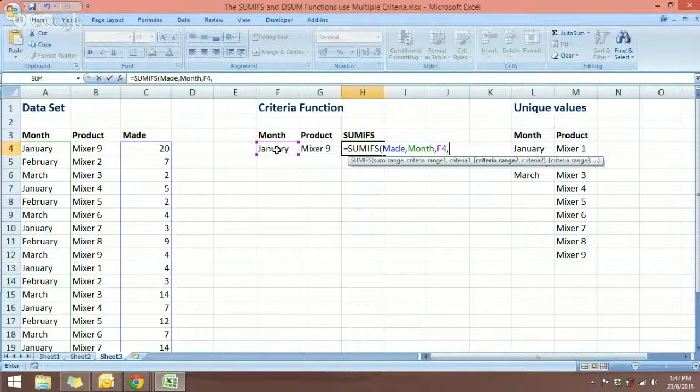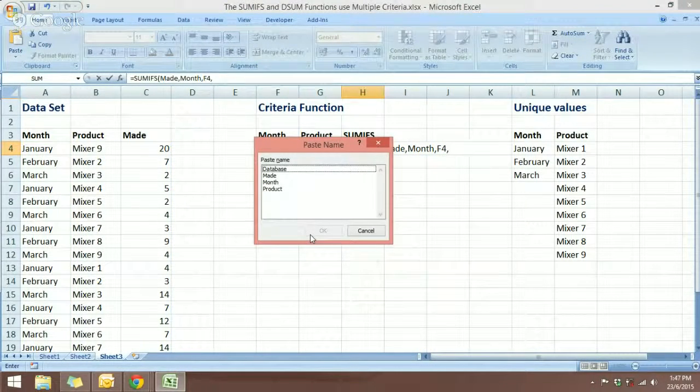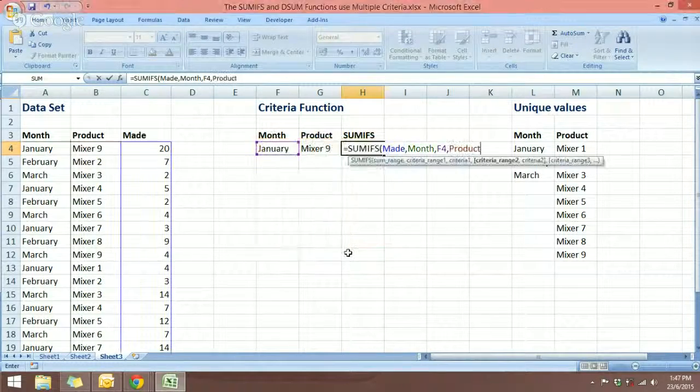and then for the second pair, criteria range would be the product range, which is the product name range. So I'm going to use F3 again, and I'm going to enter the product name range and comma again.